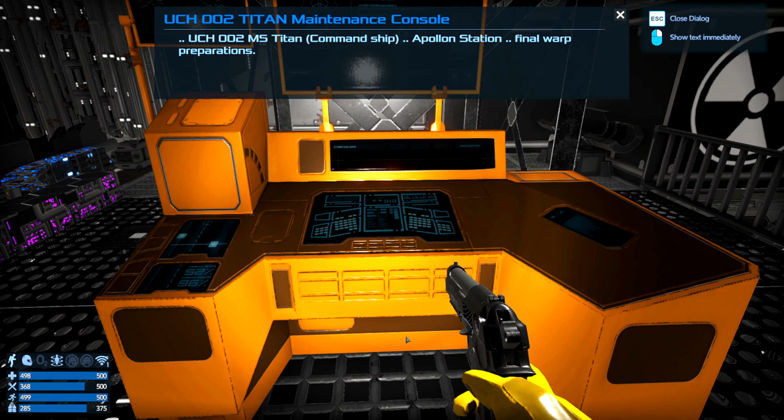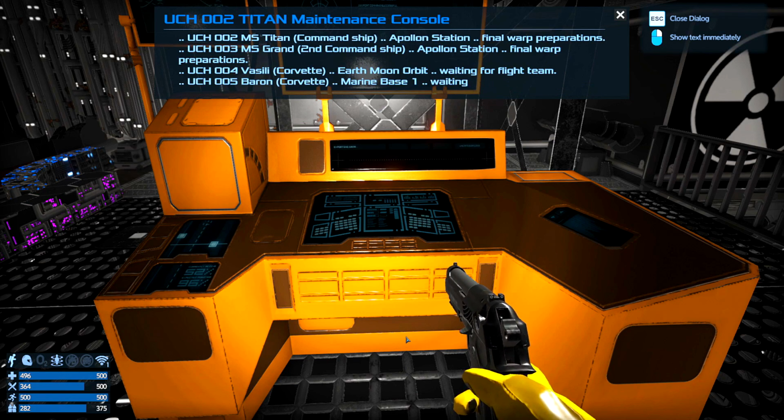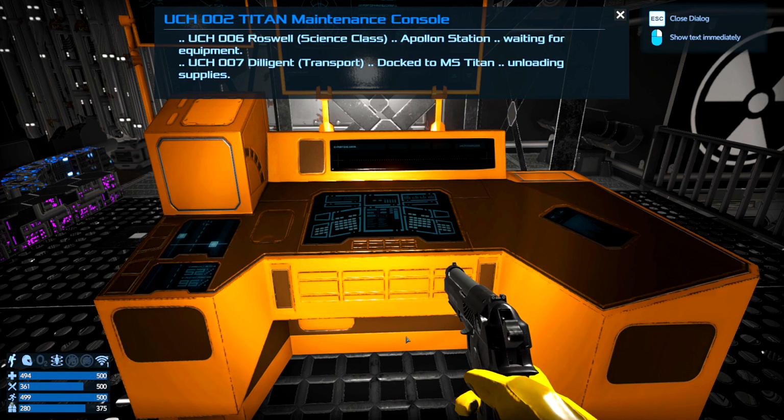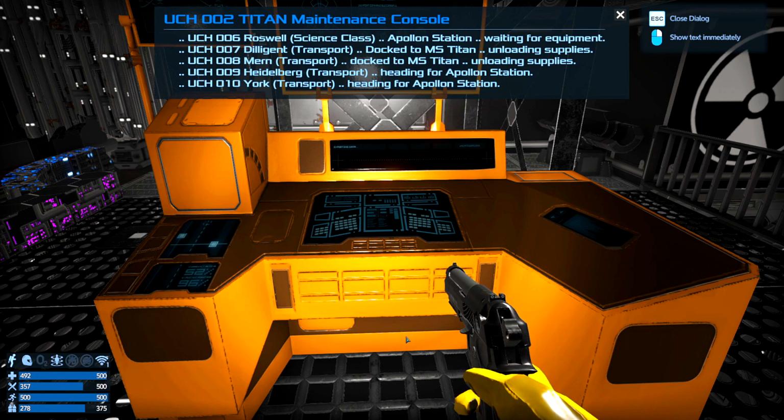Preparing list. UCH 002 MS Titan Command Ship, Apollon Station, final warp preparations. MS Grand, second command, Apollon Station, final warp preparations. Vasily, Corvette, Earth, Moon, Orbit, waiting for flight team. Marine Base 1, waiting for ammo and personnel. Apollon Station, waiting for equipment. Diligent, dock to MS Titan, unloading supplies. Heidelberg, heading for Apollon Station. York, heading for Apollon Station.